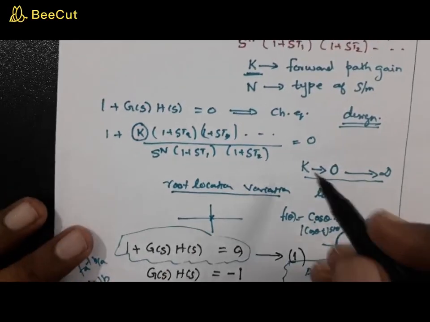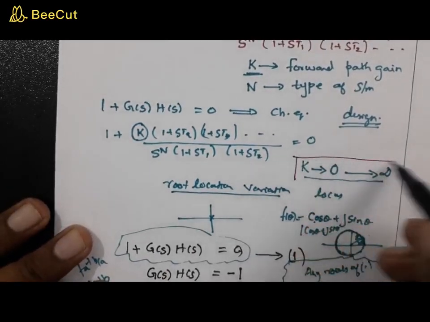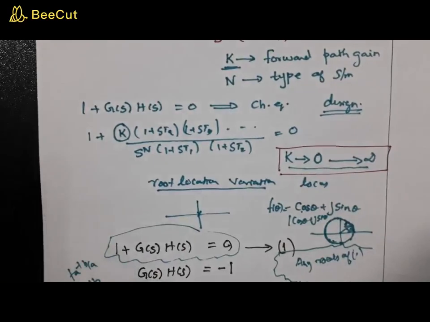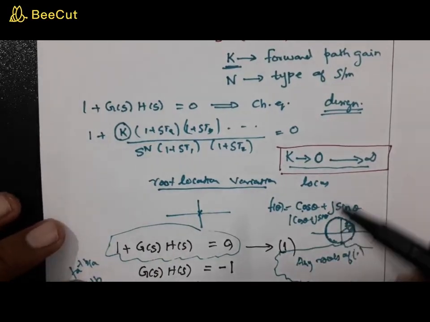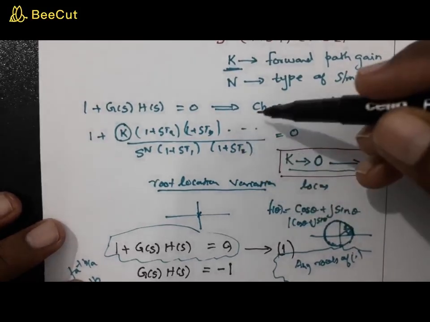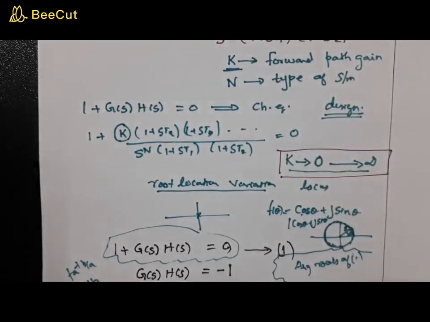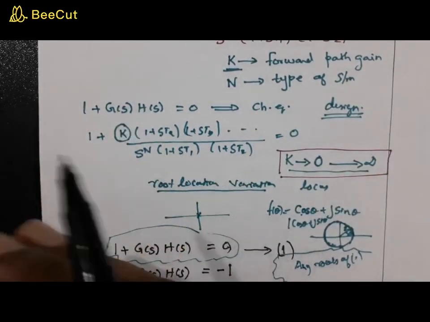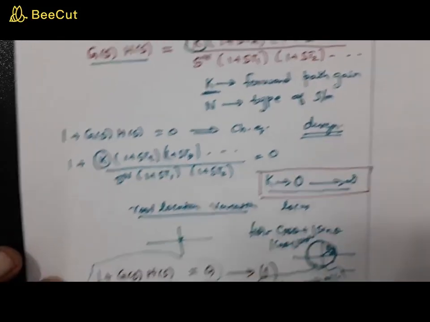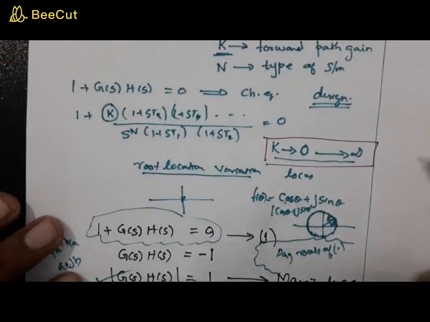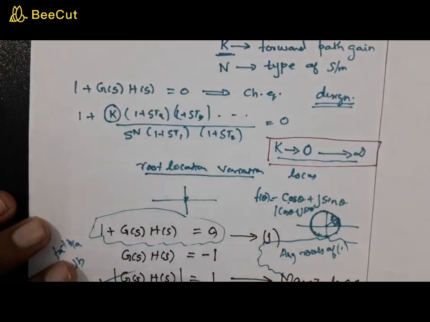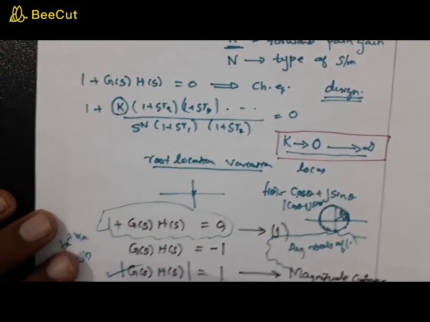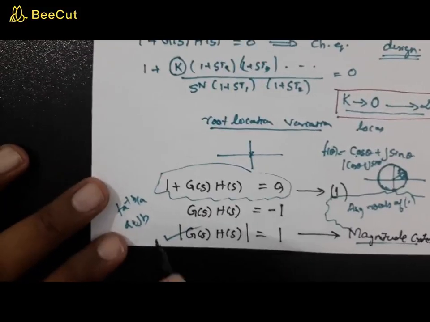So now we know that there is a scope of variation of k from 0 to infinity, which is the system gain. Now as the system gain varies, the roots of a particular characteristic equation also vary, and the path that a particular root traces is what is called a root locus. And as it moves, each and every point of that root locus has to satisfy two conditions.